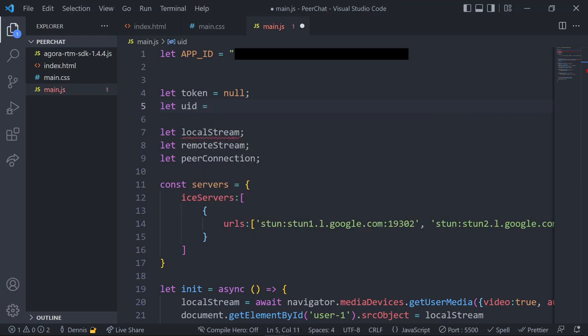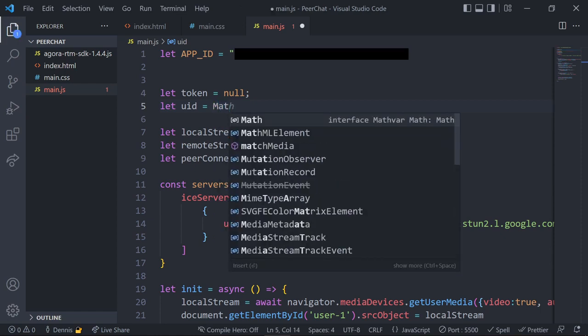So every single user in our application, when you join a channel, this is how we identify who's who. So users can actually send messages to each other, and we know how many users we have in each channel. How you do this is completely up to you. You can use some kind of ID from a database. You can use a UID generator.